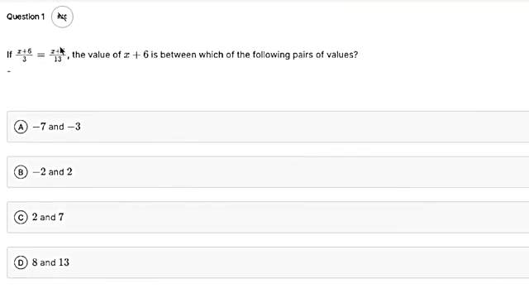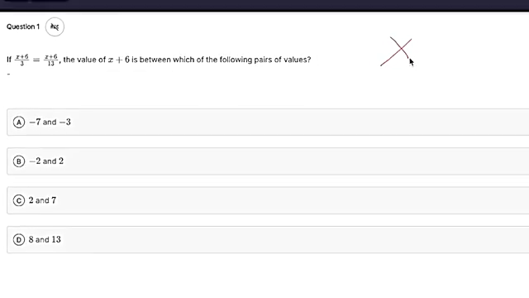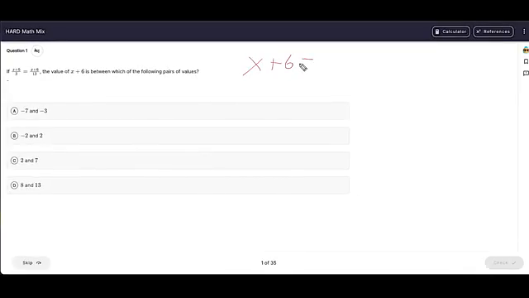it gives us a little equality here. And there's a couple of shortcuts for this. The first one would be to say, if they're asking me about x plus 6, I can just pretend that x plus 6 is my variable. So I could say, for example, x plus 6, we're just going to say that actually equals y. So instead of x plus 6 over 13 and x plus 6 over 3, we could have y over 3 equals y over 13. And that's one way to think about it.